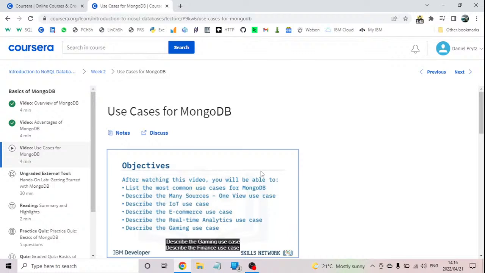Question 5: describe the real-time analytics use case. Well, I'll just give you the answers. It's just like asking me to describe real-time analytics use case. And then describe the gaming use case.